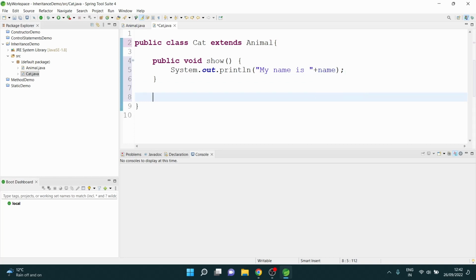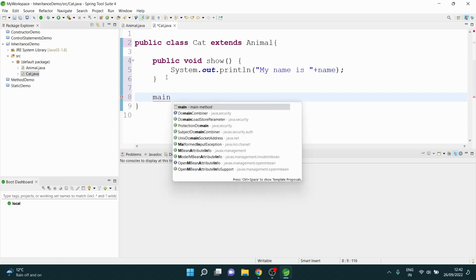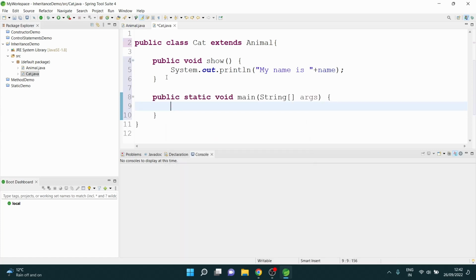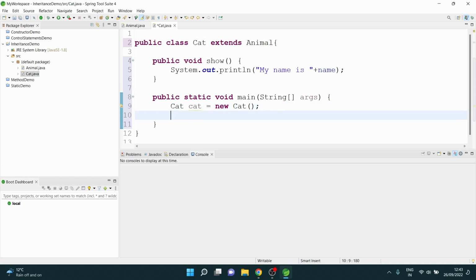Now let us have a main method here. Okay, and I will create a Cat object equal to new Cat, and let's say we'll have the name of the cat as Kitty.